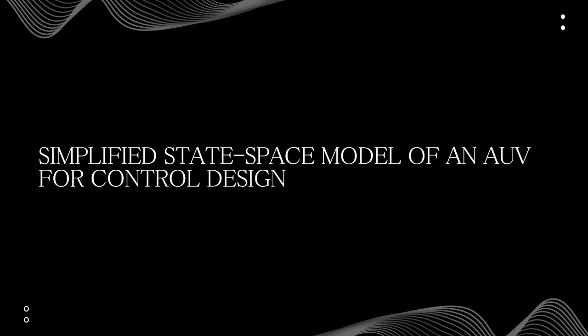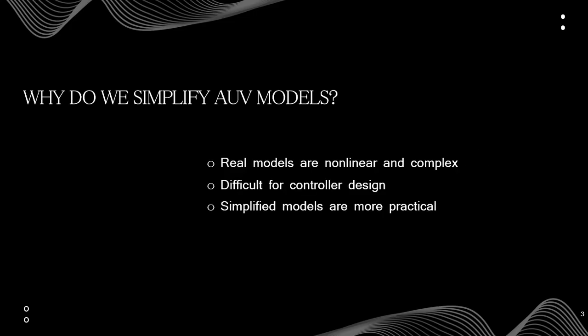In this video, we'll simplify the AUV dynamic model and represent it in the state space form as a first step toward control design. Real AUV models are nonlinear, coupled, and very complex. Designing controllers for them is hard. That's why we use simplified models, good enough for control and easier to analyze.